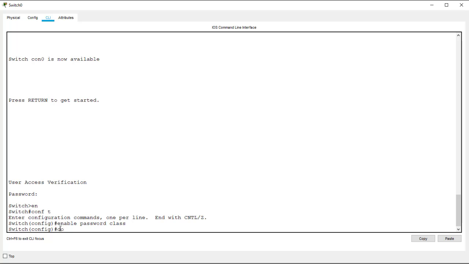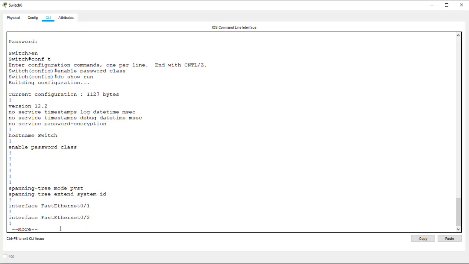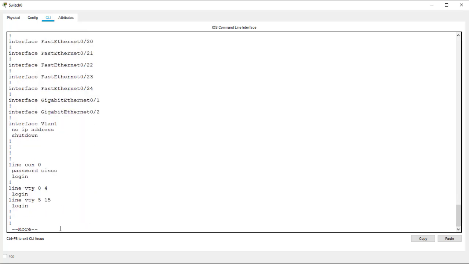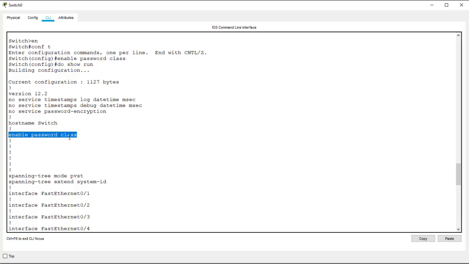Instead of exiting back out to privileged exec prompt, I can actually look at the show running configuration. Now this goes through pagination, so what we talked about before is if you press enter, it'll go through one line at a time, or I can press spacebar to page through one screen at a time. But at the very top of that, the configuration for the enable password. So what do you see about that? It's in clear text. So if somebody was looking over my shoulder right now, they would see that the enable password to get into privileged executive mode on the switch is CLASS.